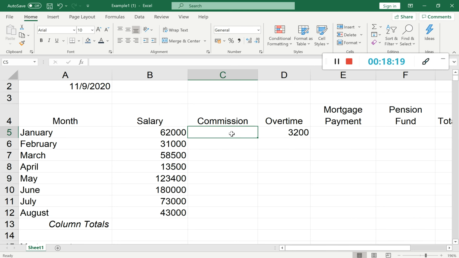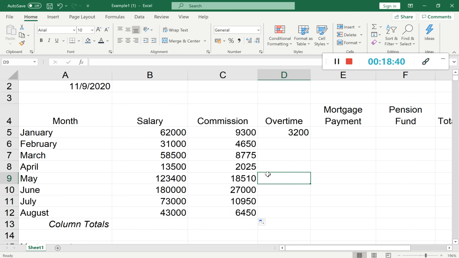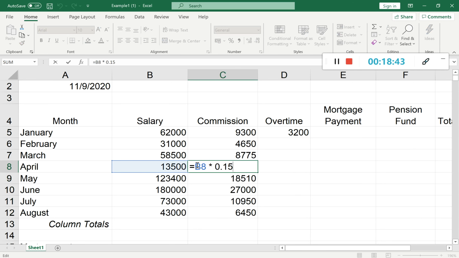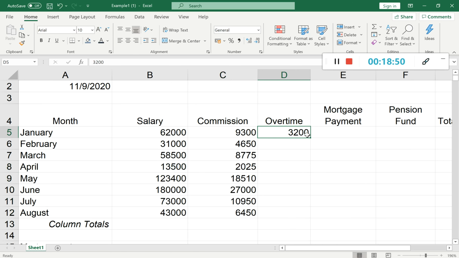So the commission should be equal to salary times 50%. So this one should be equal to salary. For January, salary is located in B5 and times 50%. Okay. And also you can use the autofill. We can double check. So for April, it's B8 times 50%, which is correct. And for overtime, it's all the same. So you can just use autofill.